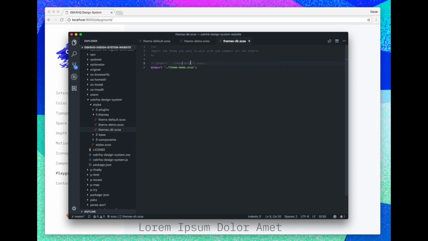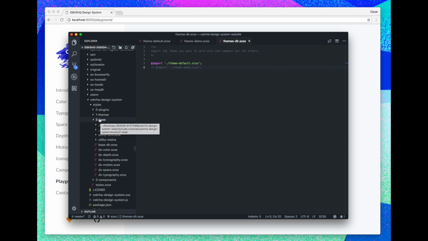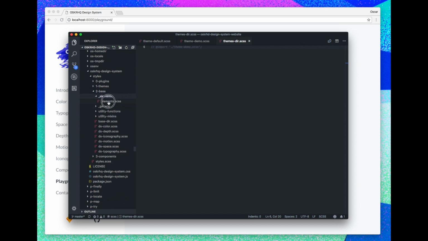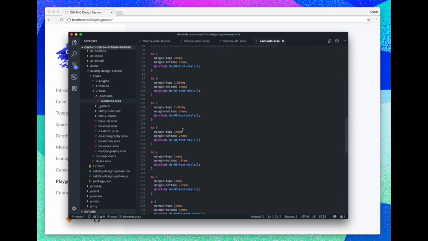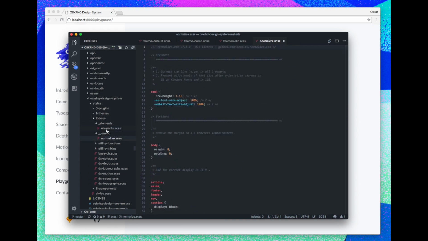Let's go back to my default, and there's some things that I want to show you here, which are not in themes, they're in base. This is the most important file, I think, where all the logic, the Sass logic lives, and the Sass architecture really lives. So in here you have elements, which are just, if you wanted to target specific elements like H1s and all of that, you would do it here. The normalize, I'm just doing a basic normalizing here.